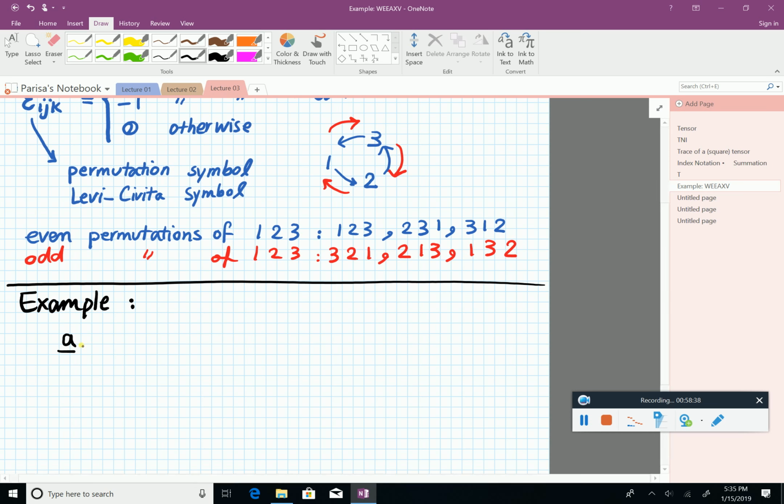How would you write this in index notation? Before starting, tell me how many free indices do you expect to have?